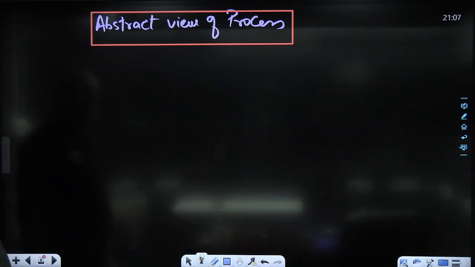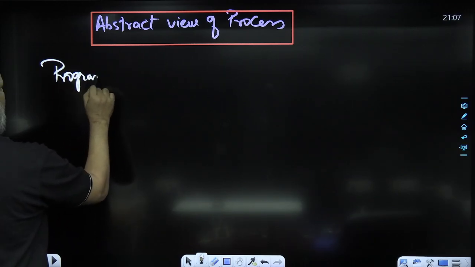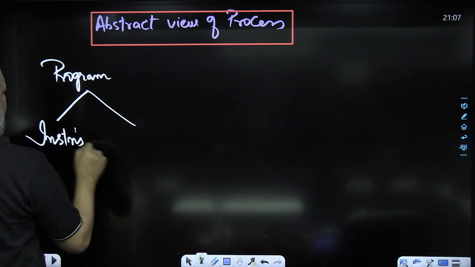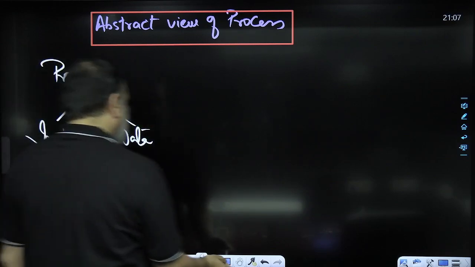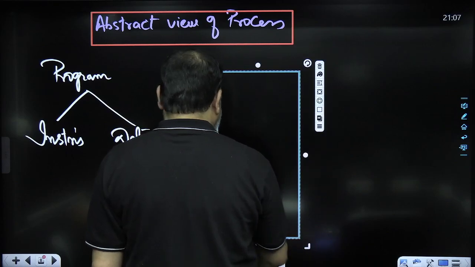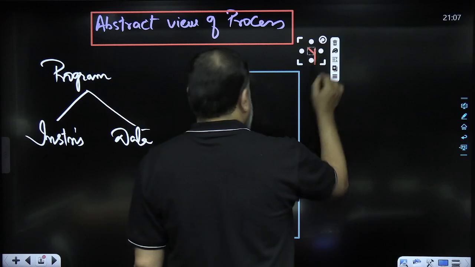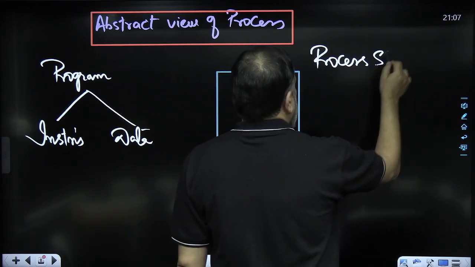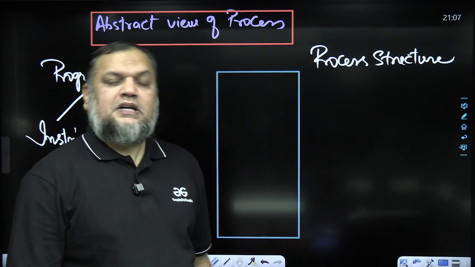Please observe this. Just now we made a mention that process is created from a program, and once again I reiterate, program consists of two things: instructions and data. The organization of these instructions and data units along with other components in memory, shown in the form of a block diagram, is what is termed as process structure in memory. How does process look like in memory? Somebody may ask you, you cannot see process in memory. Yes, you cannot see. But can we imagine the process structure?